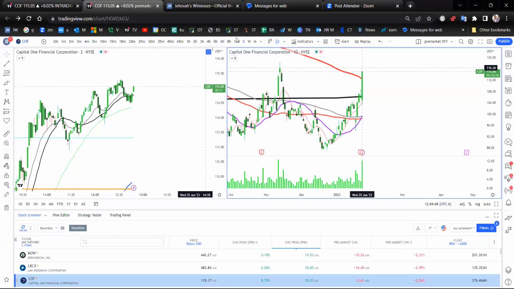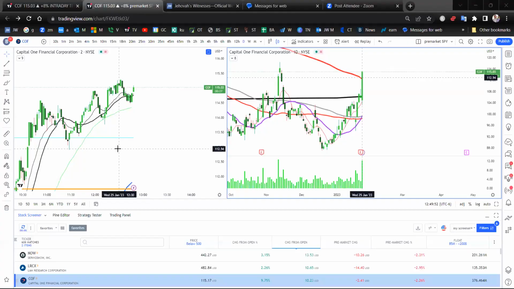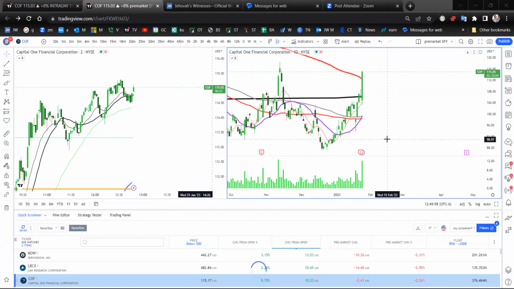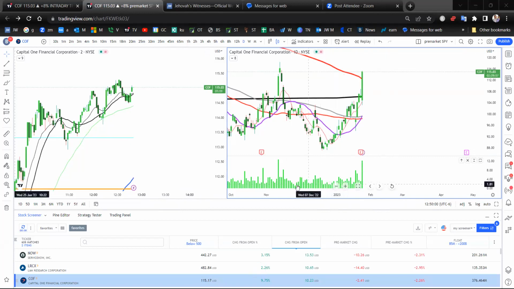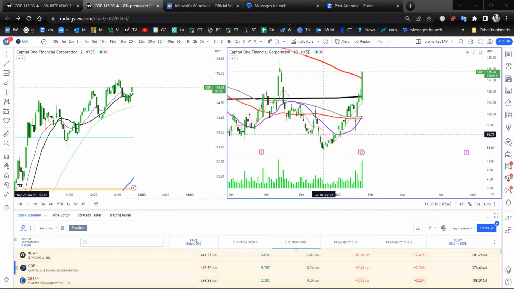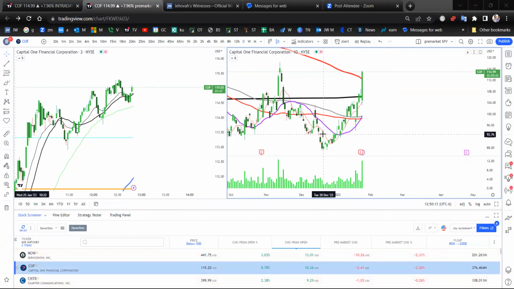You should be able to see it now. On the left side we have the 2-minute chart, and on the right side we have the daily chart. Primary indicators, of course, we have our indicators from the course on the left side, all of those. We have our monster moving averages on the right side from the course as well. Another thing we have from the course is an ATR.